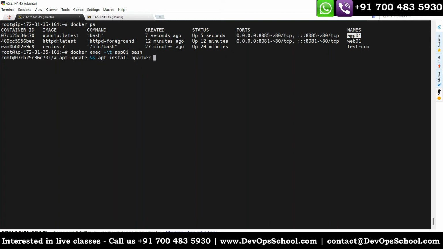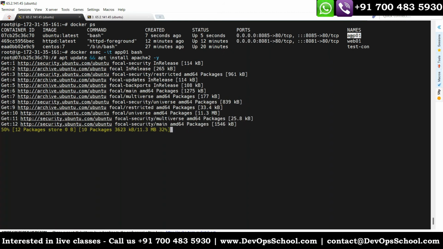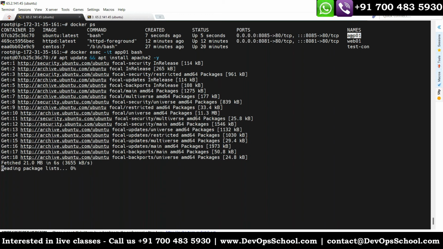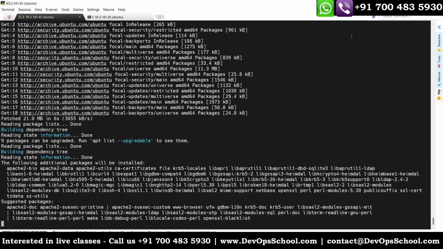So the thing is that httpd is the package or service name in Red Hat, CentOS and Fedora. Here in a Debian based operating system, the Apache web server is called apache2. So let's confirm it here itself, apache2 -y. We're installing Apache on this container. Wait for some time.